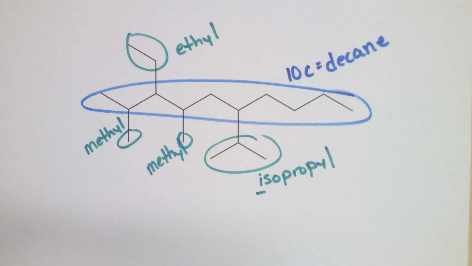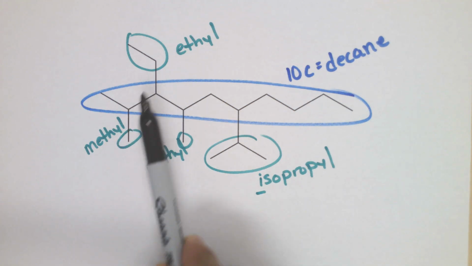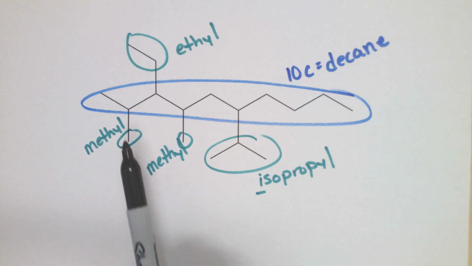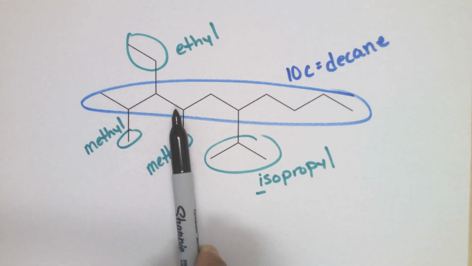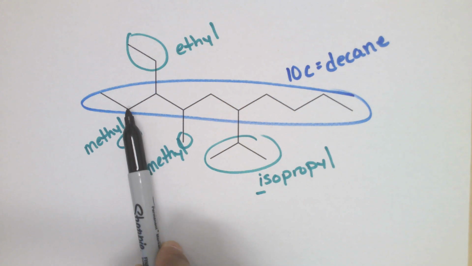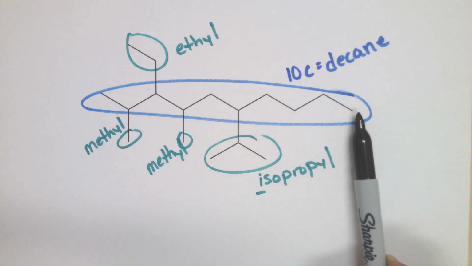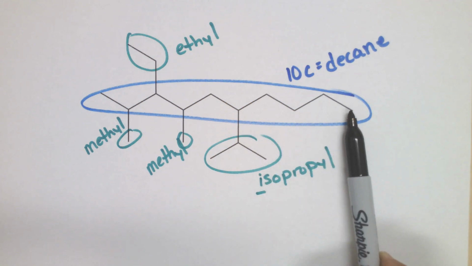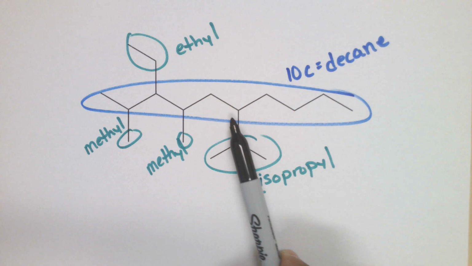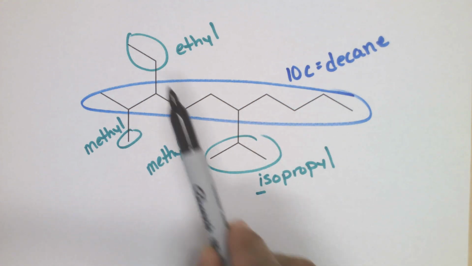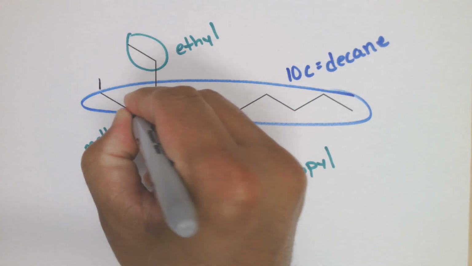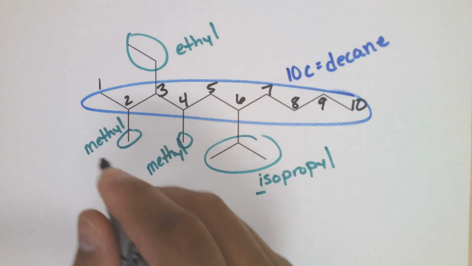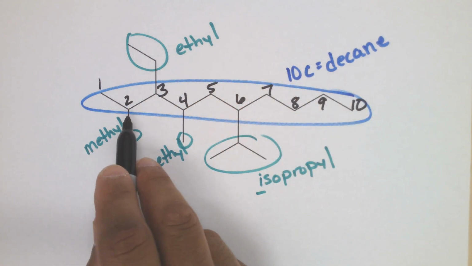But before we get there, let's number the parent chain and identify the locants. To number the parent chain, we want our substituents to have the lowest possible locant. So clearly we'll start from the left side and count going right. Our first substituent is at carbon number 2 here. If we were to start on the right-hand side, you would notice that our first substituent would appear at 1, 2, 3, 4, and 5. So clearly 2 is better than 5. So right here, we'll go 1, 2, 3. So we have methyl groups at carbons 2 and 4.